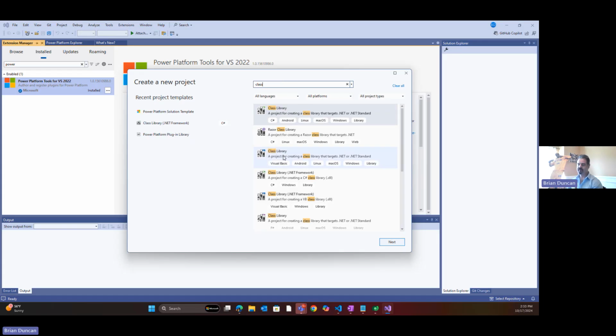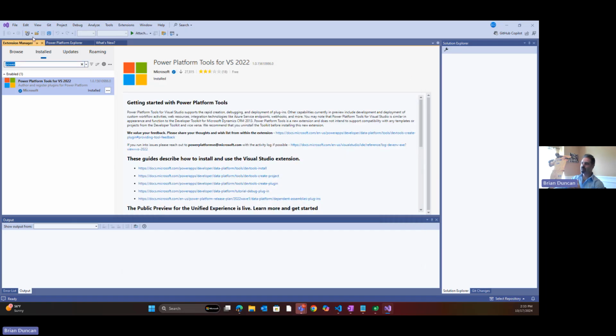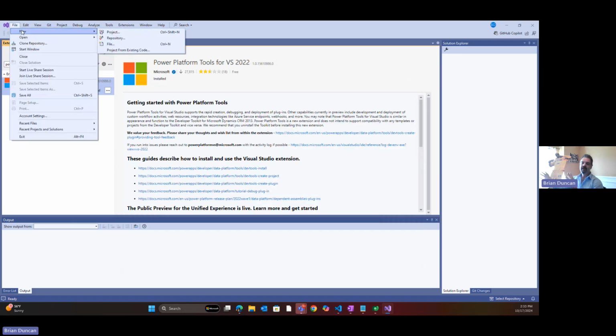You could implement the interfaces, and then there's a NuGet package that I'll show you how to add to bring all that in. But a much easier way to do all this is to just leverage those Power Platform tools. And I'm going to show you how we've done that. So that Visual Studio Power Platform tool set takes a little while to install. It's already installed on my platform.